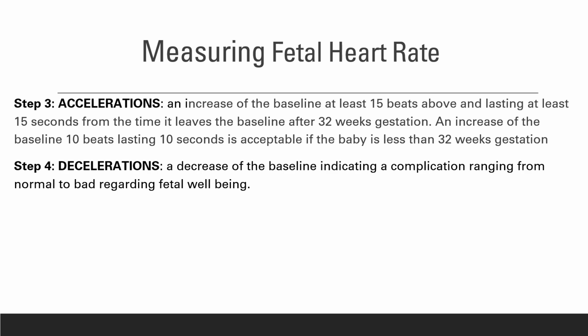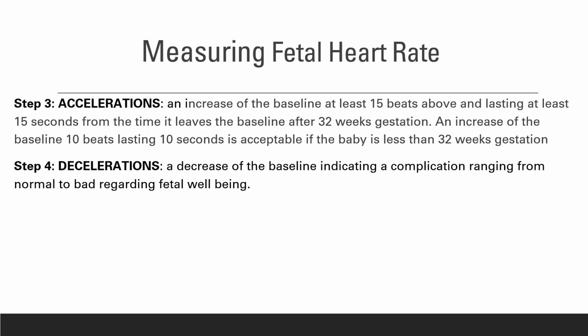First and foremost, you want to establish the baseline. So just like adults, we all have different baselines. Same with the fetus. Usually if they are early in their gestation, usually they're more tachycardic. As they become term, they start to normalize in the 110s, and again, every baby has a different baseline. So first and foremost, you want to be able to establish your baseline.